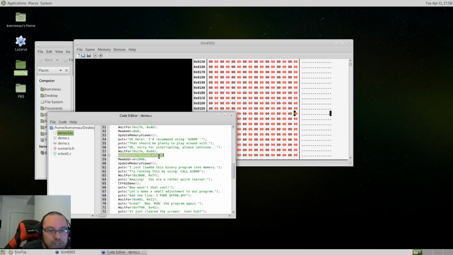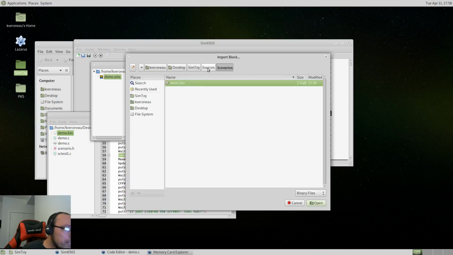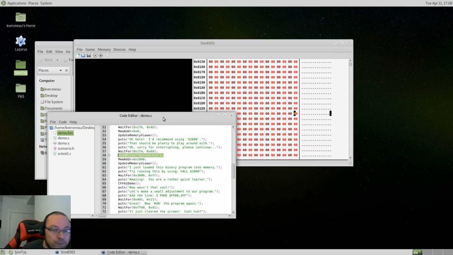And then after that, it loads in the BAS ASM file, which is that BASIC assembly file that loads into 200. The load address is embedded in the load block. It's not based on this. It's actually embedded inside the block itself. So when you actually import stuff, if I go here, Card Explorer, go into here, you right click, you go import block. When I import a program, it'll actually set it up correctly so that it knows the load location automatically. So it takes care of a lot of the stuff for the end user, right?